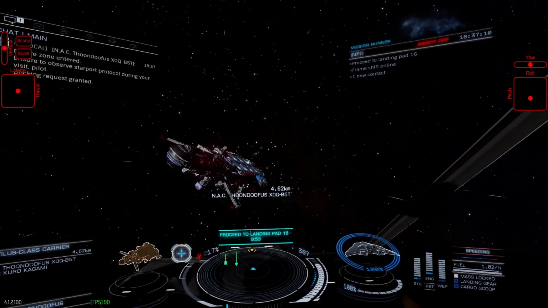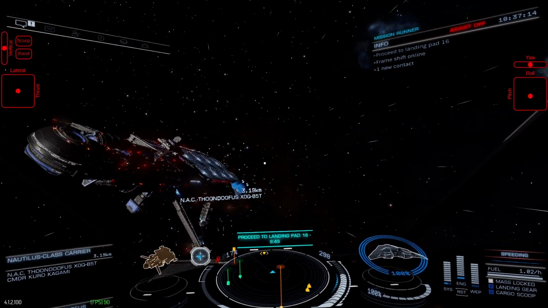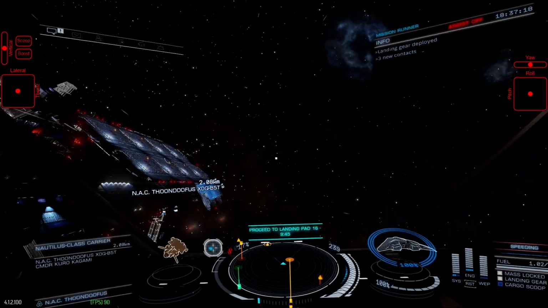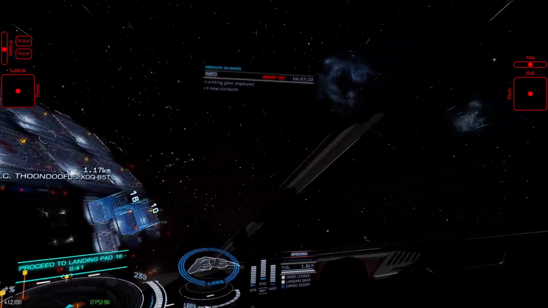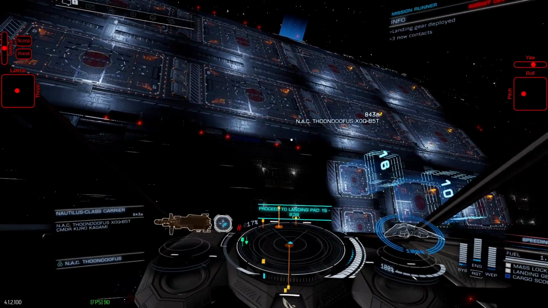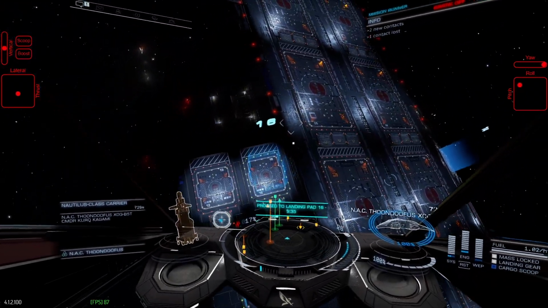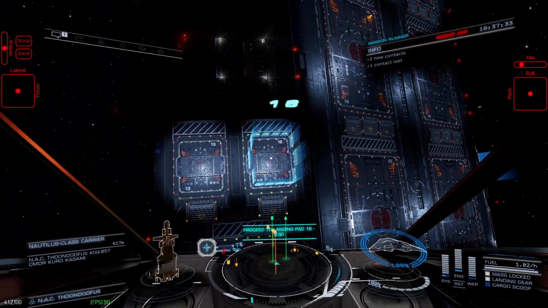And as I come in here, I'm going to be using that top-down method. I don't really know how else to describe it, but it's the one the docking computer uses. So I get a visual on my landing pad here. I get some space, and I stop my movement as best I can. I come in so that I'm pointing right at the center of the landing pad.